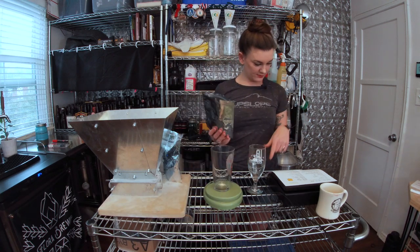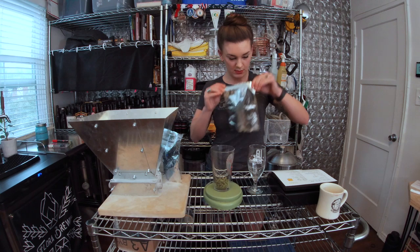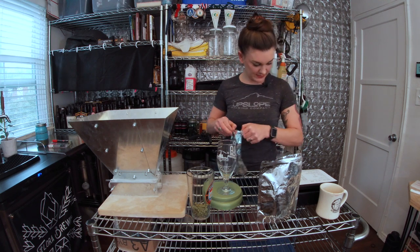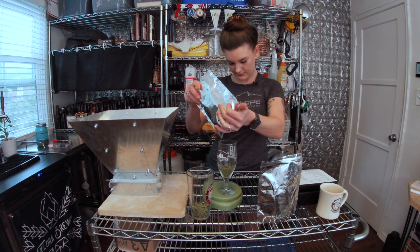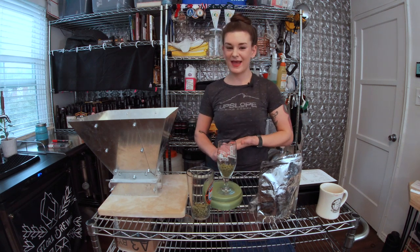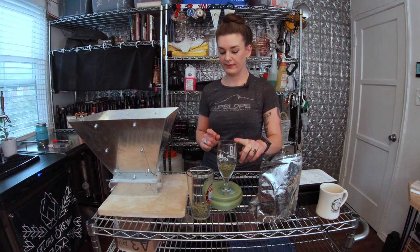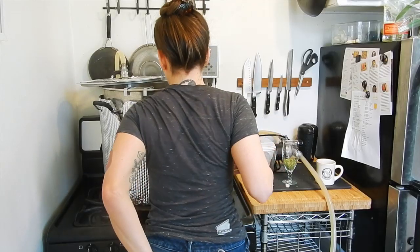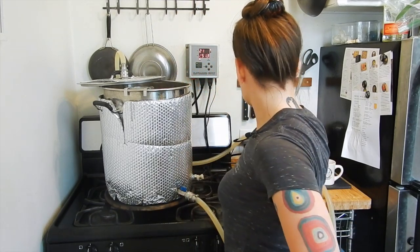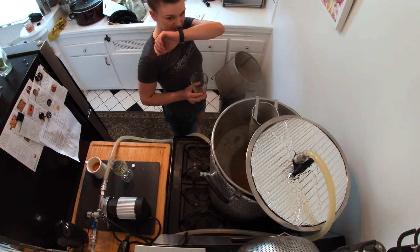All right. So Mandarina Bavaria, 1 ounce at 60 minutes. That was a lucky pour. And Huell Melon at 15 minutes, 1 ounce. I'm also going to throw in a Whirlfloc tablet and some yeast nutrient. Maybe not yeast nutrient. But yeah, I'll do that at the 15 minute mark when I put in the Mandarina. Okay, we've got a pretty good boil going on. So I'm going to set a timer for 45 minutes, drop in my 60 minute additions, and let it do its magic. Hey Siri, set a timer for 45 minutes.